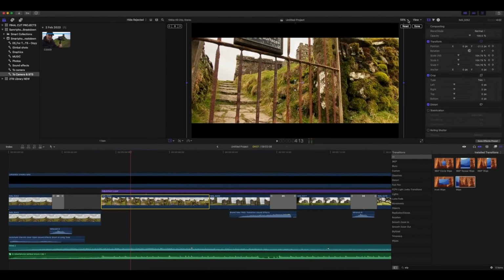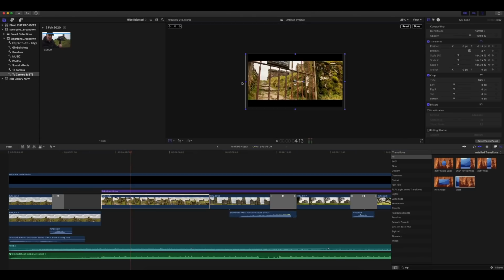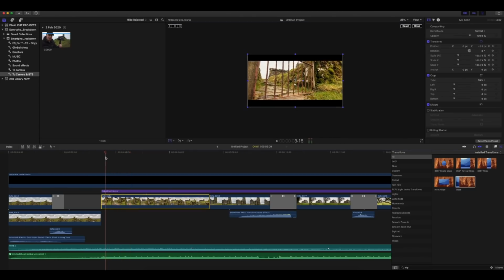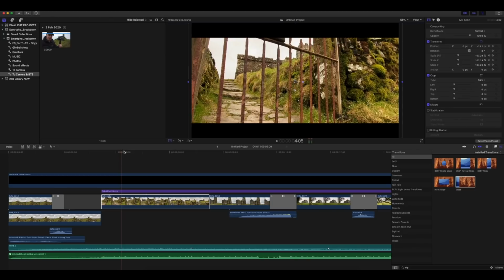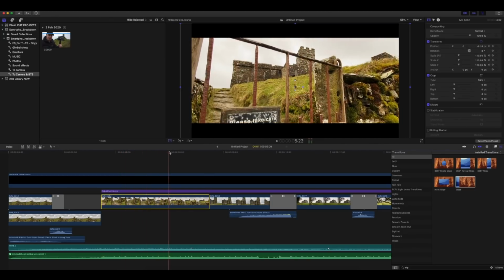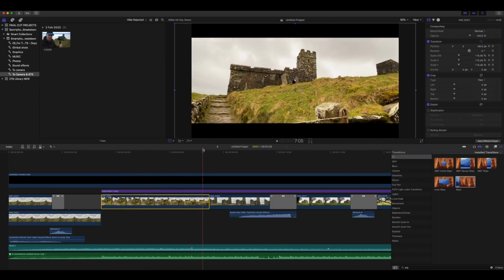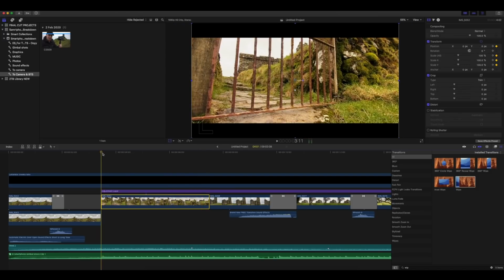Let's just highlight it. Let's reduce the size of this a little bit so we can see what's going on. Now, what you'll see here, I haven't really done much to this shot at all. The shot, in my opinion, is good as it is, and this is why I put it here. This is one of my favorite shots. If you've been subscribed to this channel for a while, you'll know that I'm a big fan of the crane shot. This is just a handheld crane shot, so I didn't really feel like this shot needed much more.